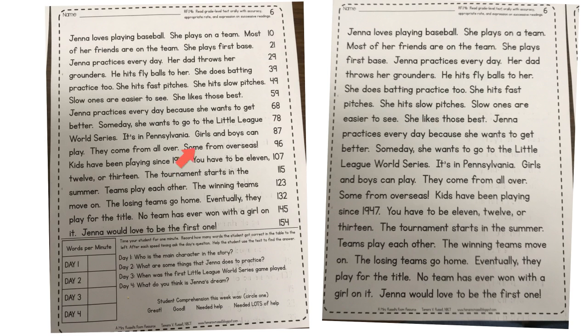If your child struggles with this, like on this one, I had a parent tell me that they struggle with some words like the word grounders, or I noticed the word little league or Pennsylvania. You might want to read this passage first with them or to them for a practice, then have them do it after.